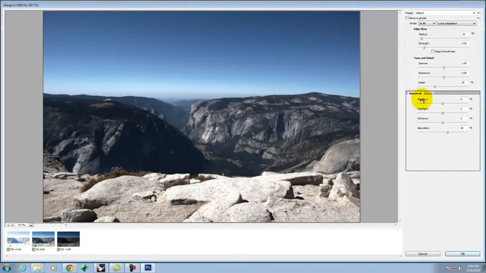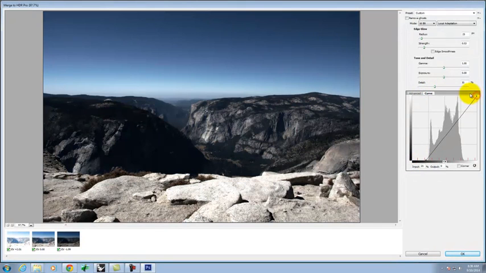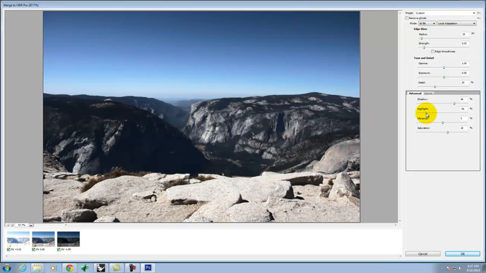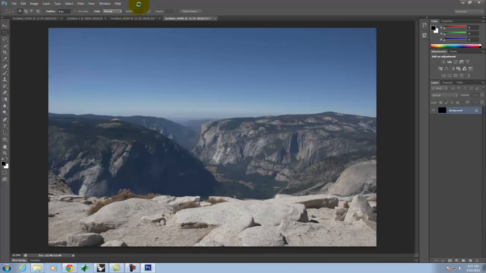Okay, and so I'll go through the same adjustments here. I'm going to pull this value, and pull that value. Like that. We're going to go to Advanced. The shadows really need to be lightened up because I can't see much of this face. Right? And then we'll jump backwards here. The highlights are too dark. Okay. Bump these up a little bit. Okay, and so I'll go ahead and say OK. So I've done this processing on all the images.